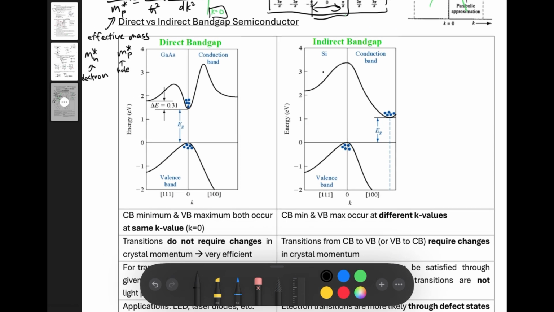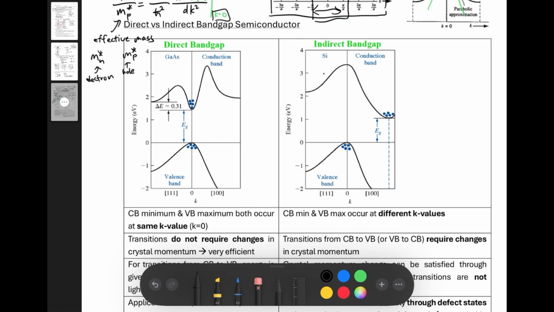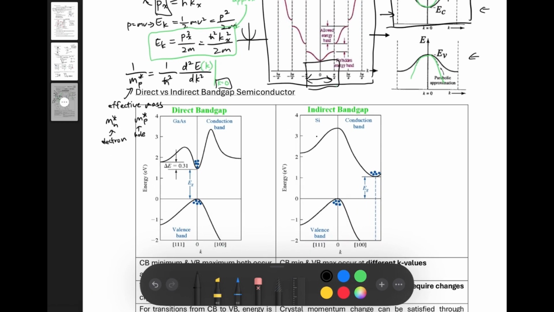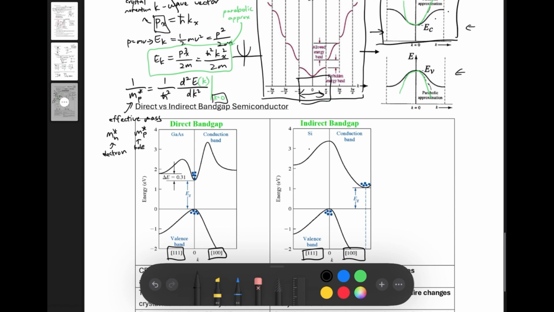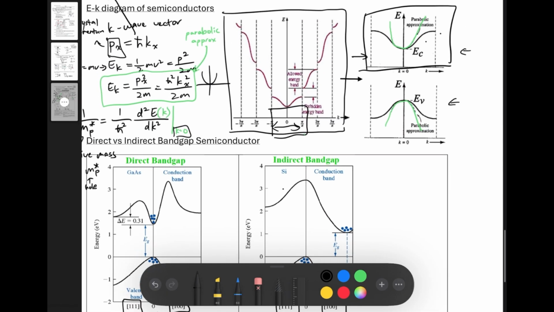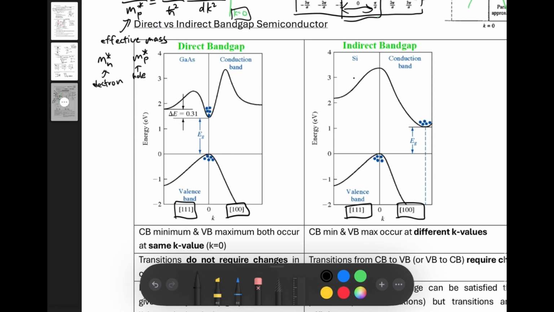So now let's look at direct versus indirect bandgap semiconductor, which is very important. It's very often tested also. As you can see, this is another E-k diagram, but it's a bit dissimilar because we are looking at different planes of the crystal lattice. If you look at the same plane of the crystal lattice, it will just be symmetrical. So to get more information, we look at different planes. To know what these planes are, you can look at the previous video, or part 1, about the crystal structure of semiconductors.